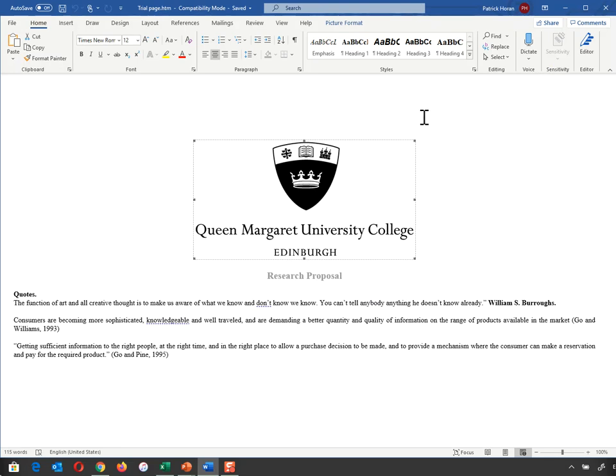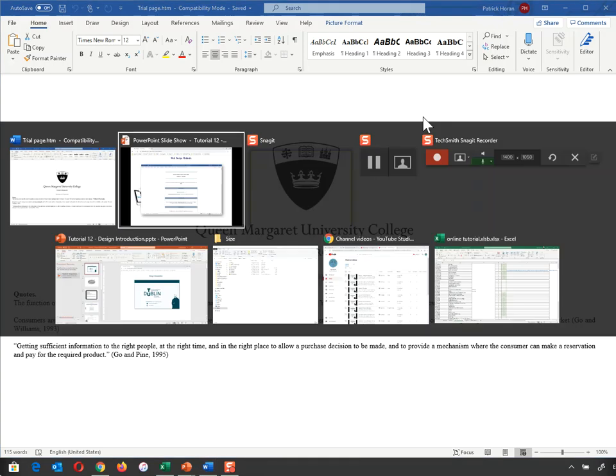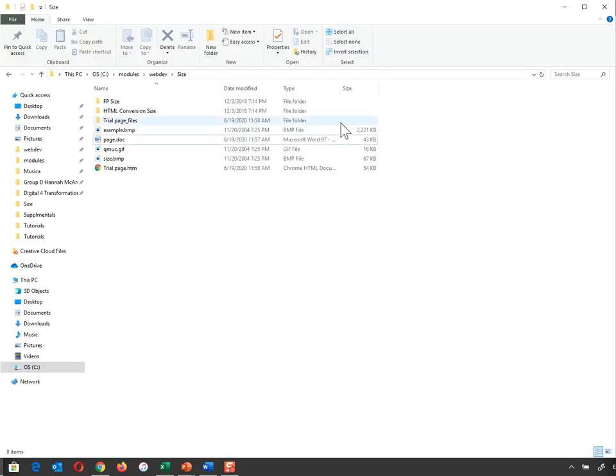Now, what I'm going to do now is I'm going to jump into the folder where I saved the page. Okay, and in this folder here, you can see that I've created a page called trialpage.html, but also you can see here that it's created an actual folder called trial page files.